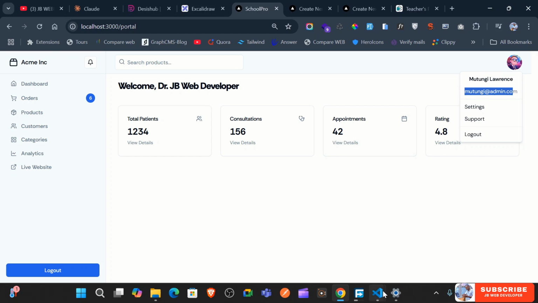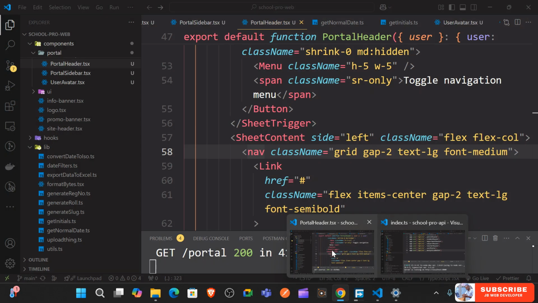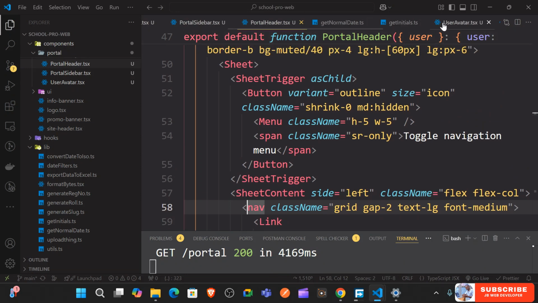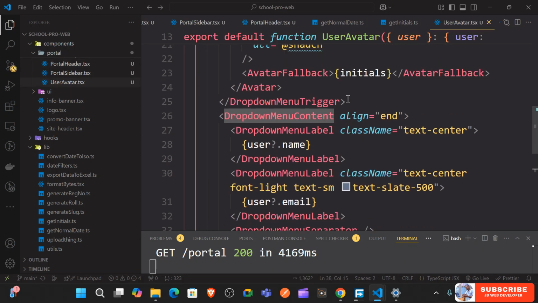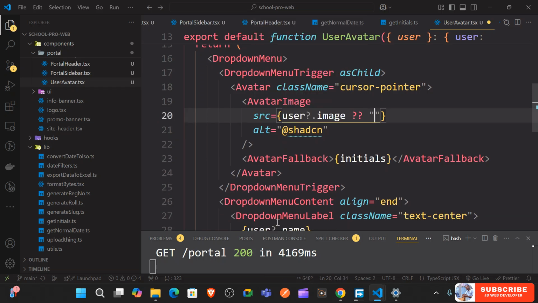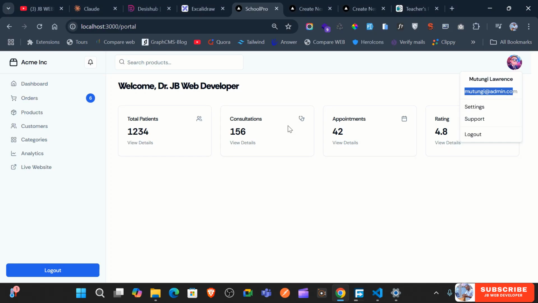I'm not sure if we should show the image or we should show the initials. We could easily, by putting on this user avatar, if there is no image, we could put the default image, or we could put empty here. If you put empty there, I think it will show now the initials, just like that.